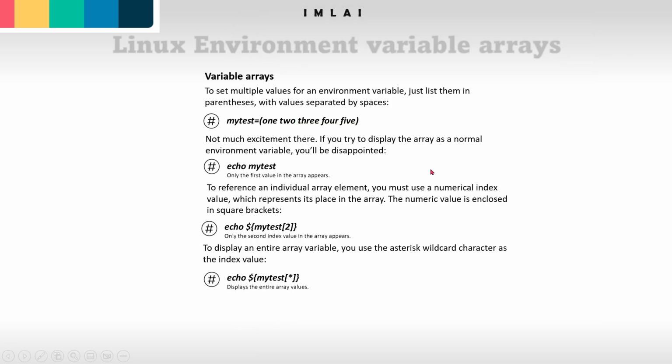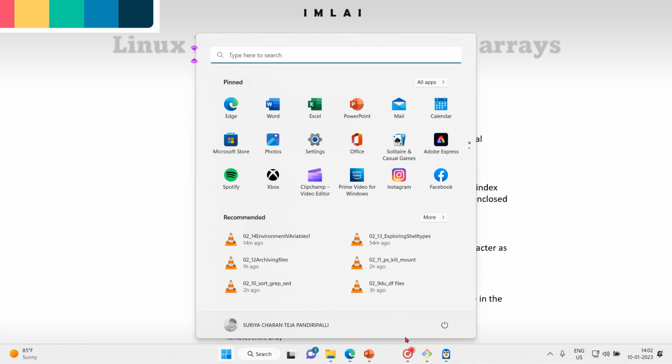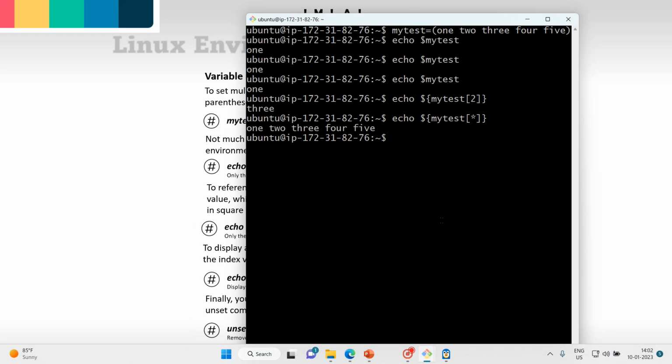That's how it works. And finally, you can remove the entire array just by using the array name in the unset command. It's simple. Demolishing is easier than constructing. Okay, let's unset it. Unset my test. That's it. It's gone. All gone. Everything is gone. That's what I say. Demolishing is easier. Be a destroyer rather than a constructor. Just kidding. Don't take it seriously.